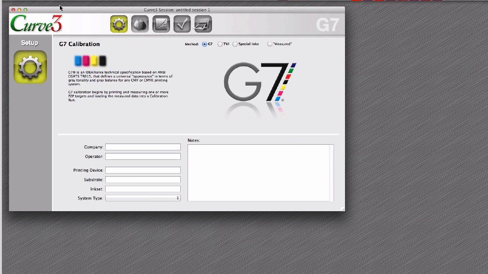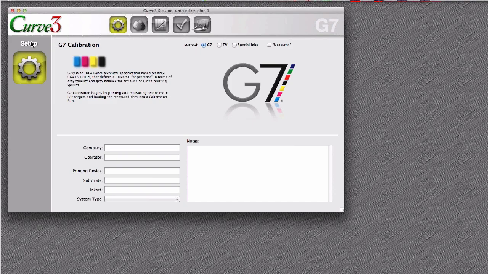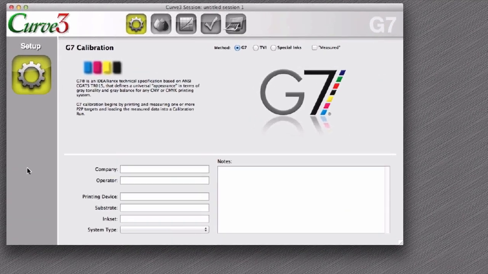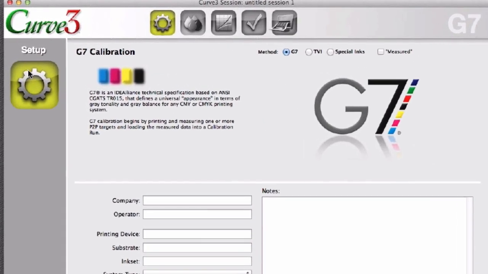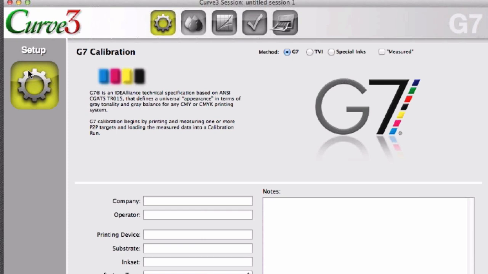So if you look at the main UI, and if you already have Curve2, for most of you it'll be what's different. Well, we've arranged things a little bit differently on the left. If you remember Curve2, down the left here, we had 5 buttons that would basically set up, ink test, calibration curve or runs, verify, and virtual press run. We've moved those along the top here, and they're now little icons that look a little bit like a smartphone icon. Does basically the same thing.